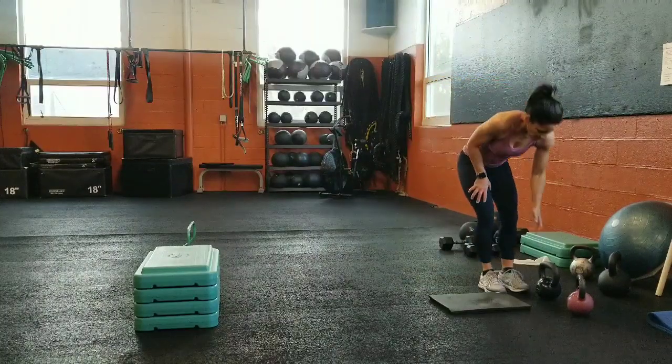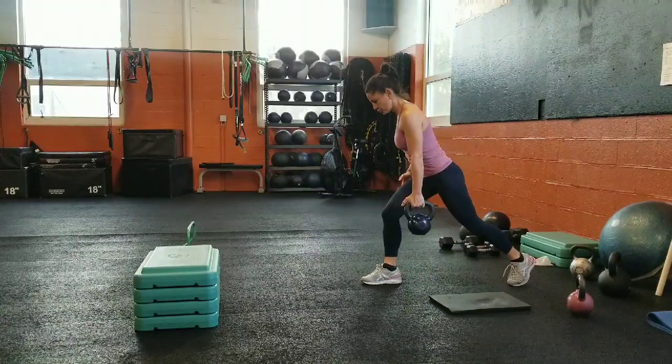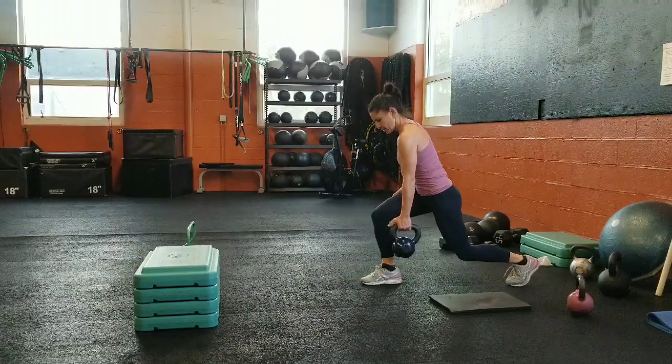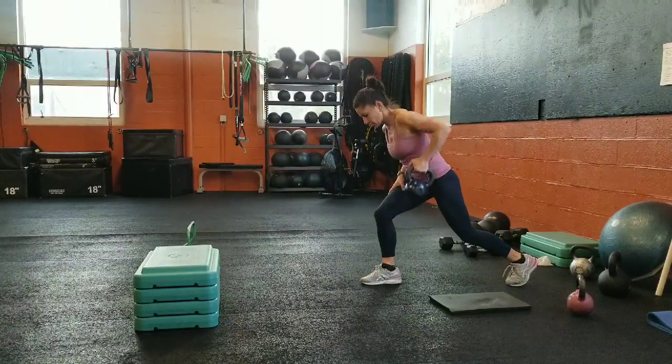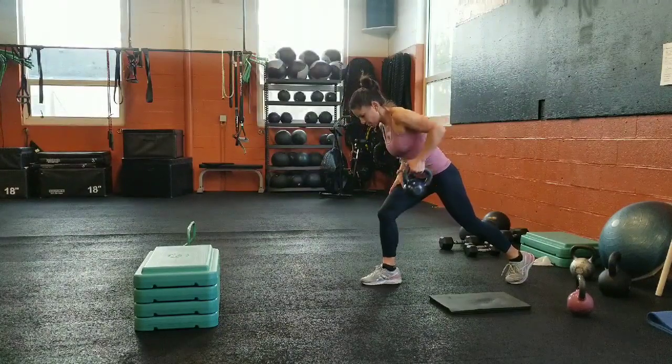Good work. Next up is your split stance row. All right, try to get that back knee as close to the ground as you can. Still keep that spine nice and long. Lean forward with those shoulders. Squeeze that elbow in, and we're doing 10 on each side now.